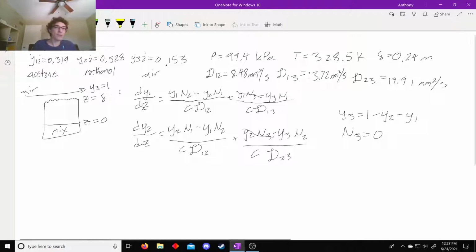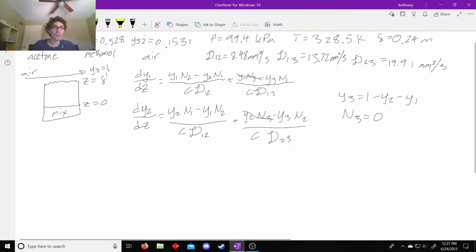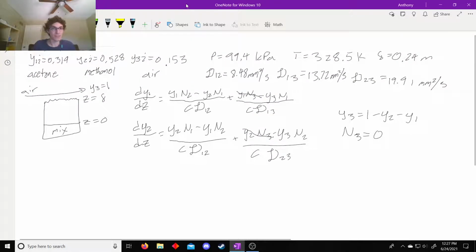So before we actually go on to solving this using Python, we want to get a good order of magnitude estimate for a couple reasons. First, for actually using our root solver, we need a good order of magnitude estimate for the molar fluxes. And also, we're going to do something called scaling, where we scale our dependent and independent variables to hold values between 0 and 1. It makes it easier, and it's just better for the computer to solve it using values between 0 and 1. Less of a chance of an error.